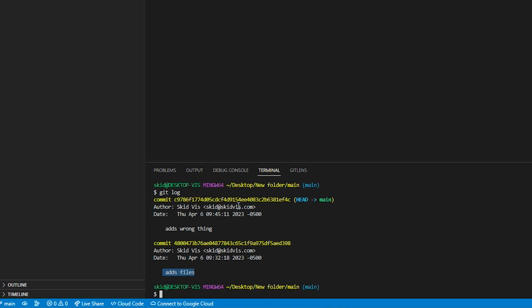So this is our current one, and we want to go back one, and we just want to get the file from this one. So what you need is the commit number. This is basically the name of the folder, if you were thinking about it like that, of the previous version of this file, of all these files. So I'm just going to copy this.